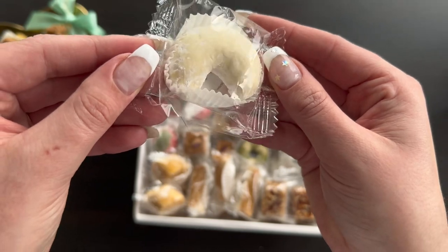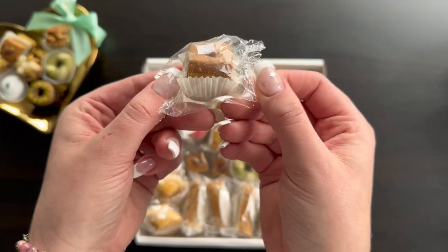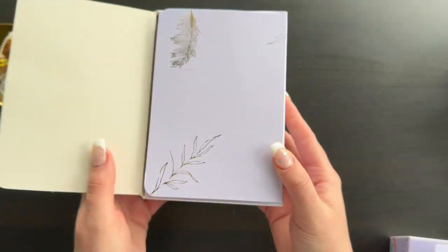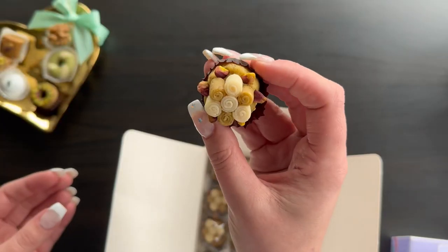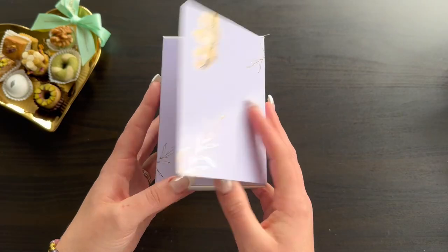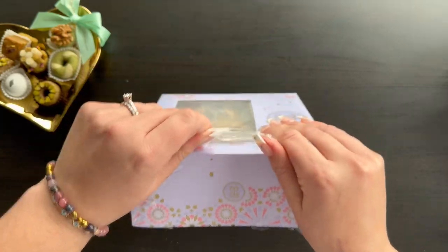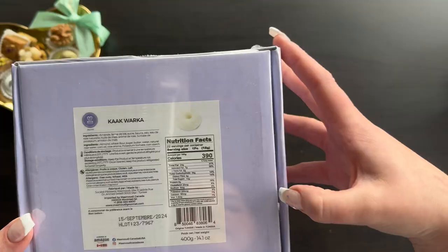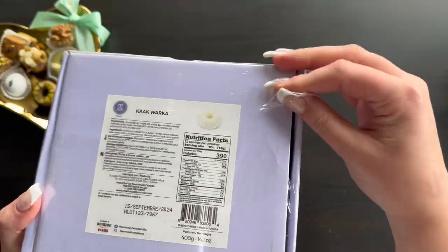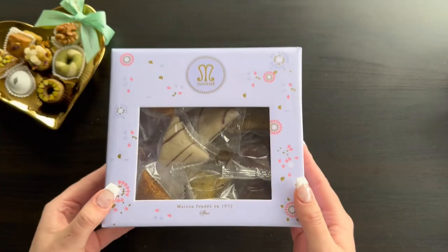It had so many different styles, colors, shapes, and textures. I feel like this is a great box to get if you want to share with lots of people and try a little bit of everything. The next box — these were absolutely stunning. They honestly looked too good to eat. I also want to say the packaging on these is really incredible. Everything stays in place and nothing comes damaged. Tunisian sweets will use rose and orange flower extracts, and this box smelled heavenly.